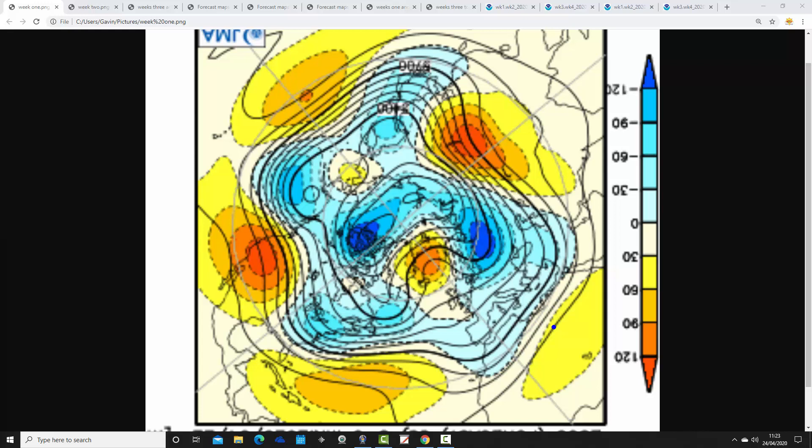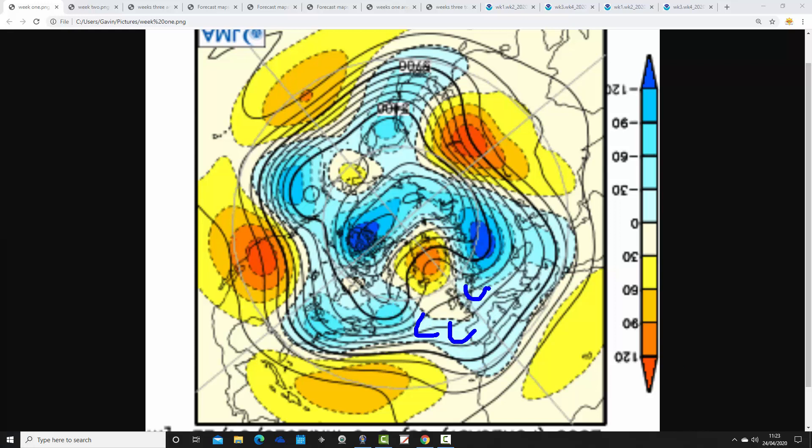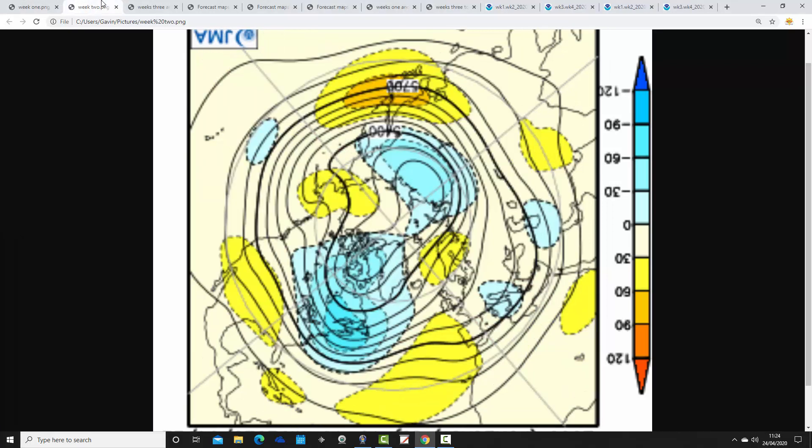The first weekly period takes us from the 24th of April through to the 1st of May. The coming week is dominated by an area of above average heights sitting to our north — high pressure is to the north. Low pressure is to the west, south, northeast and east of the country. So we've got a bit of a blocking area of high pressure, keeping the winds in from an easterly-type direction. It's a little bit more unsettled than it has been. It won't be desperately wet, but gradually these areas of low pressure will start to bring more showery conditions, and by the time we get through to next week it could begin to turn rather unsettled.